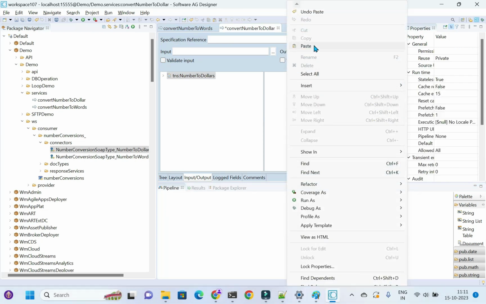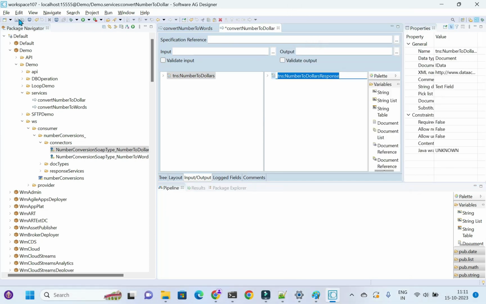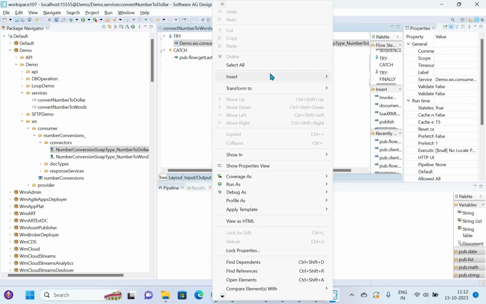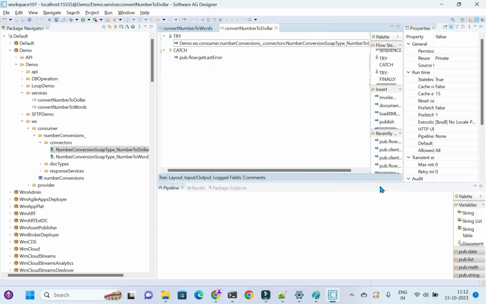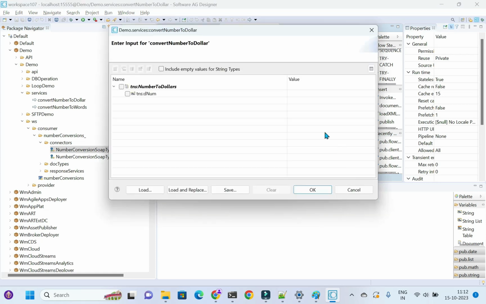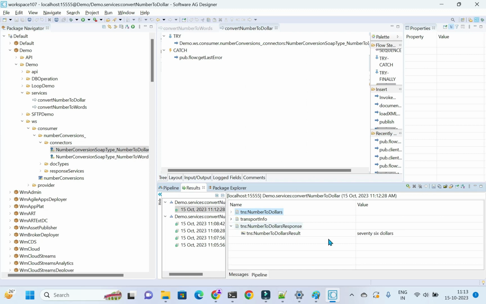Okay, paste it, save it, run it now, give any value. So it is working.